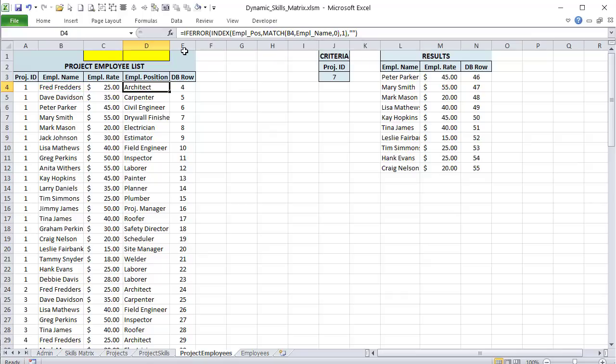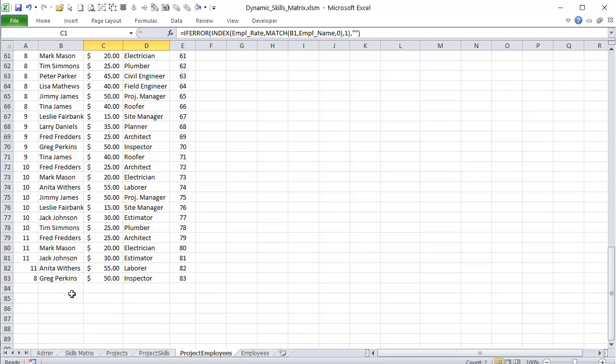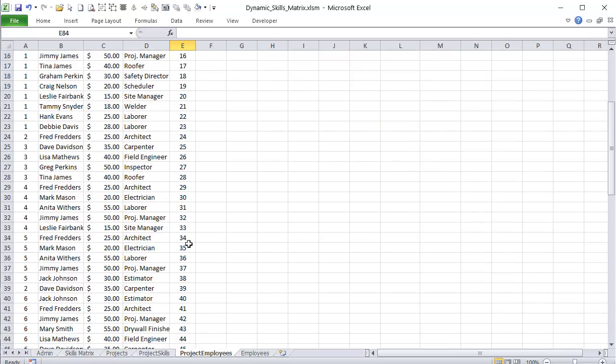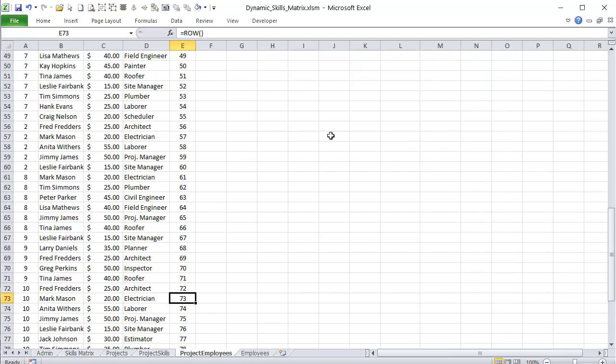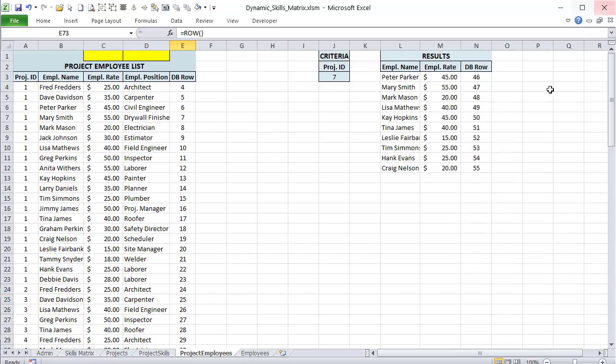So if I bring that formula in, that VBA will take that, because I don't want to put that formula for every single row if there's no data. I only want VBA to copy that formula when we add it. So we're going to add that project ID. We're going to add the name. We're going to bring down the formulas, and we're going to add in that row that it is located on. That's the database row using a formula, using that row formula. That's all we need to do for employees.